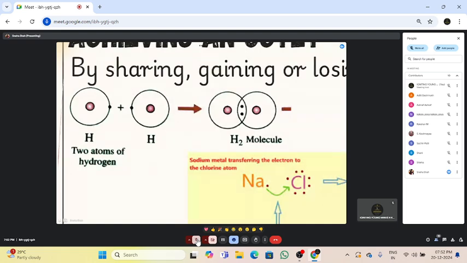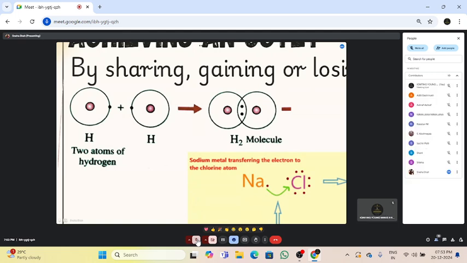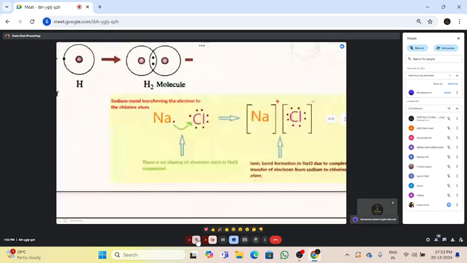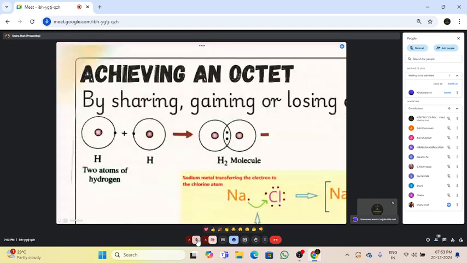Understood? And this diatomic form, because it is done by sharing, it is easier to break that bond. This we call a covalent bond. Covalent: co means sharing, valent stands for the term valency. So covalent bonds are easier to break. That is why covalent bonds mostly occur in gaseous forms. As you can see, NaCl, the ionic bond, is forming a solid, while the covalent bond is forming a gaseous compound. All right, are we clear with this?